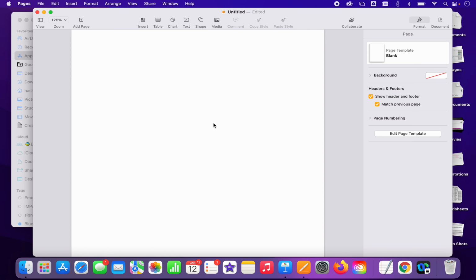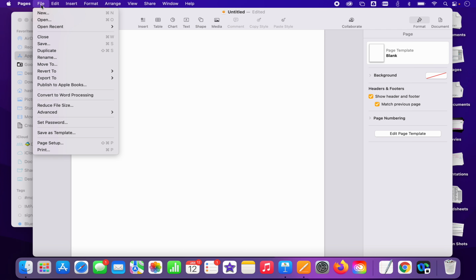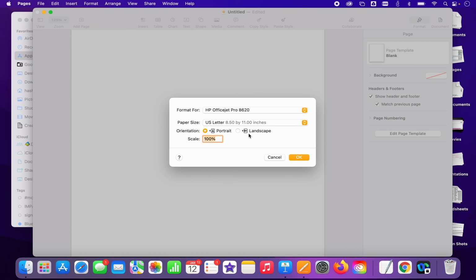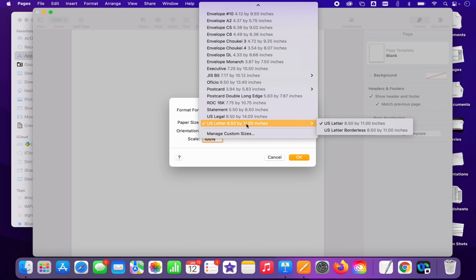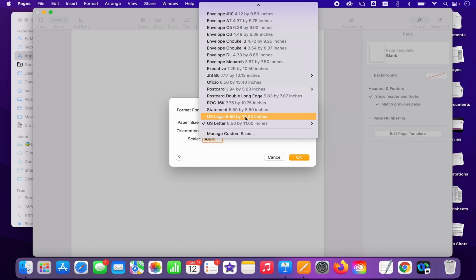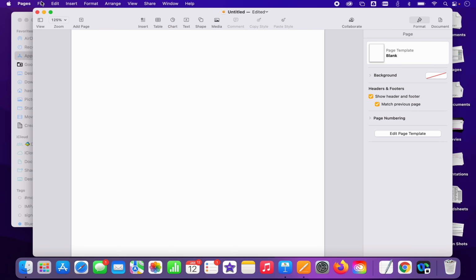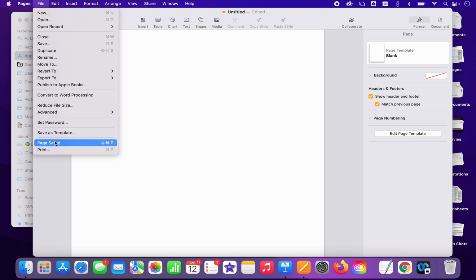The other thing, if you decided, ooh, I'd rather have that landscape, is you can go to File and go to Page Setup. And in there, you can actually switch it to landscape if you decided you wanted to do that. You can also switch what your paper size is. So if you did want to print an 8.5 by 14, you can. If you wanted to make something more like a postcard, you can switch your page size for the piece of paper you're going to be printing on. So you can do that in File, Page Setup.